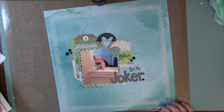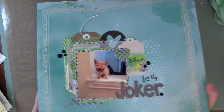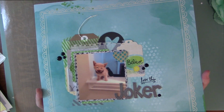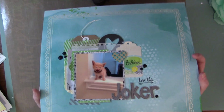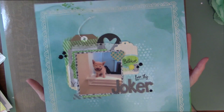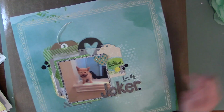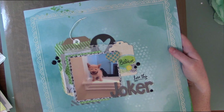It's fun. And then this one is of my cat when he was a kitten. I'm really not so sure if I like this layout. It doesn't look finished to me, but I'm tired of looking at it, so I'm calling it finished. This is my favorite picture of him whenever he was a kitten.